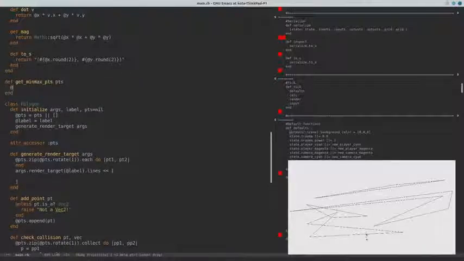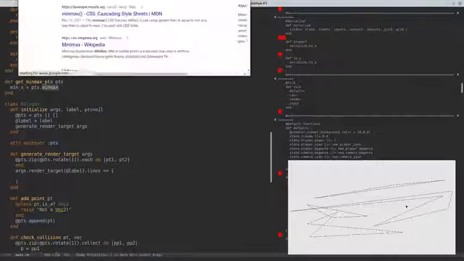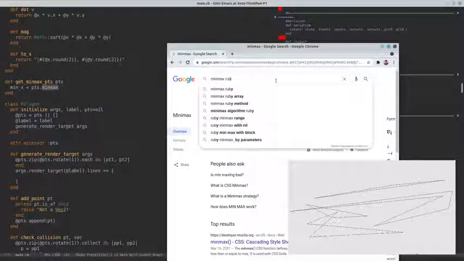We'll have a points, and then we'll do min x equals points dot, let's see, there is a min max, I believe, in Ruby. Min max. Let's take a look.